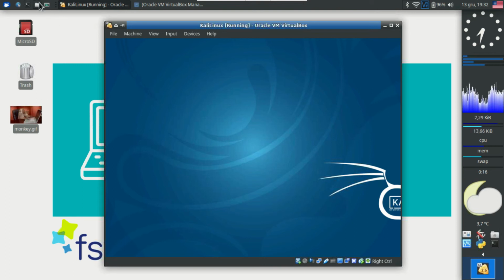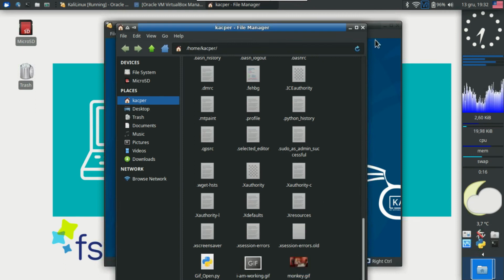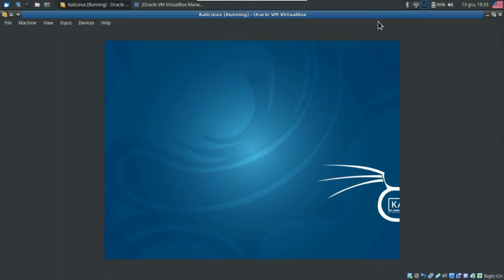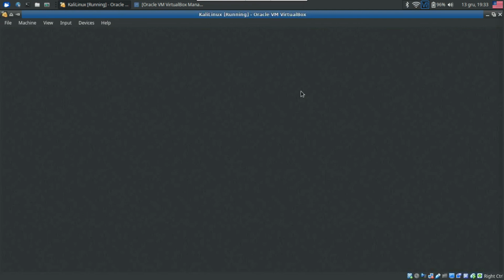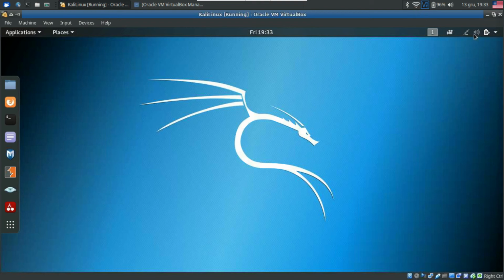Okay, so I have this monkey that we have added, but let's just pop this right in here where we have another GIF, another Python script. Okay, but it doesn't want to cooperate. It takes a while. Surprisingly, Kali Linux, which is for hacking and all of those penetration testing purposes, is not optimized pretty well, as you can see. Something is happening, and now we are in, and the connection failed. What the?